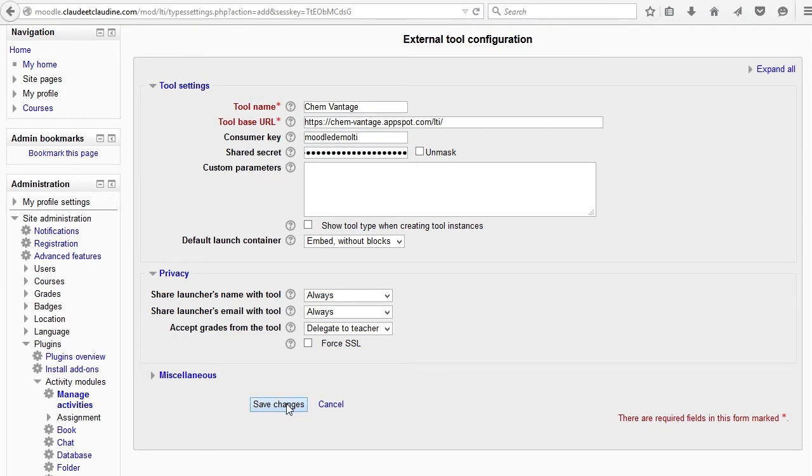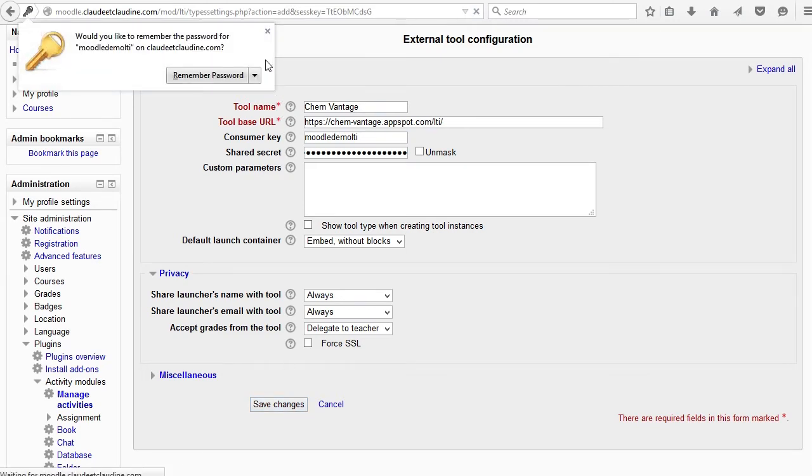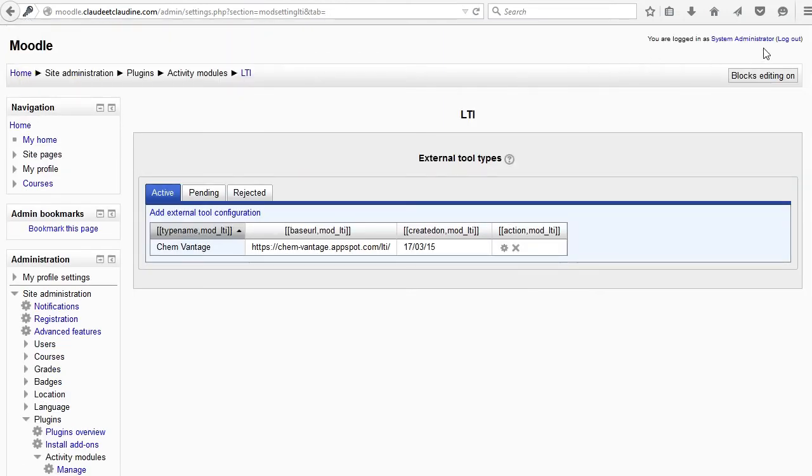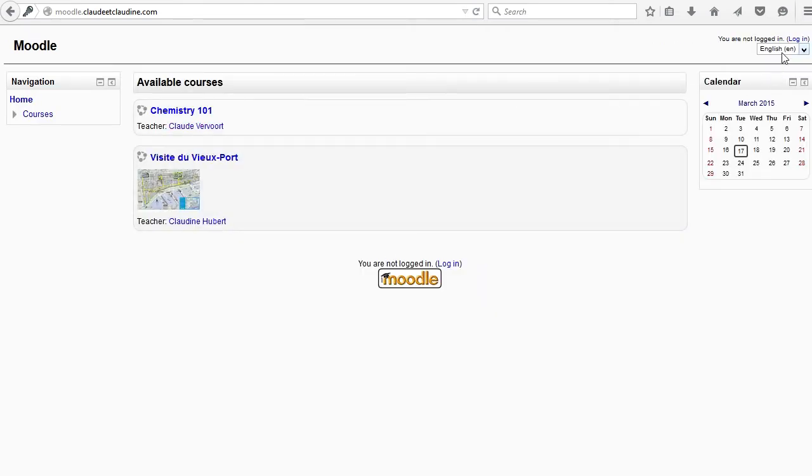And now I'm going to save the changes. And by doing that, I've created a new tool that's globally accessible to all courses. So let's log out and log back in as an instructor.